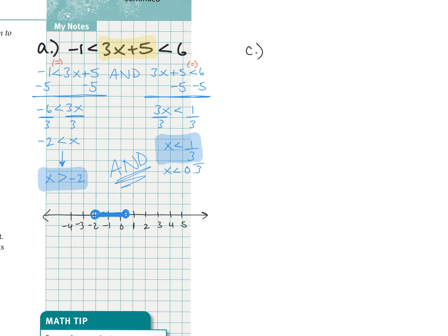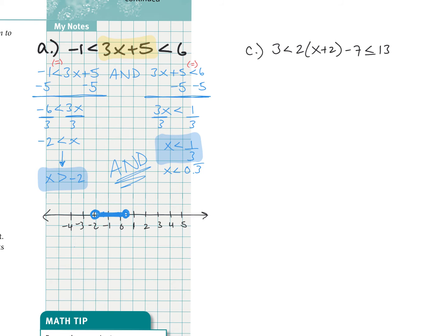So part C starts off with 3 is less than 2 times x plus 5, which is also less, not less than yet. We're also then going to be subtracting, wait, hold on. I'm looking at this problem. I already wrote it down wrong. Oh my goodness, I need to back up a little bit. So we have 3 is less than 2 times x plus 2. Then outside the parentheses, we're subtracting 7. And then we have is less than or equal to 13. Whoa, I'm glad I double checked that.